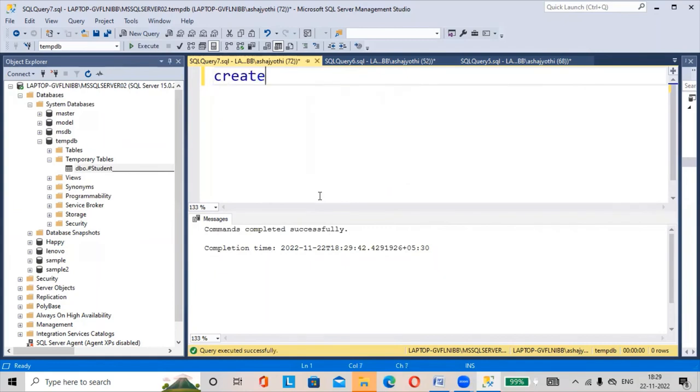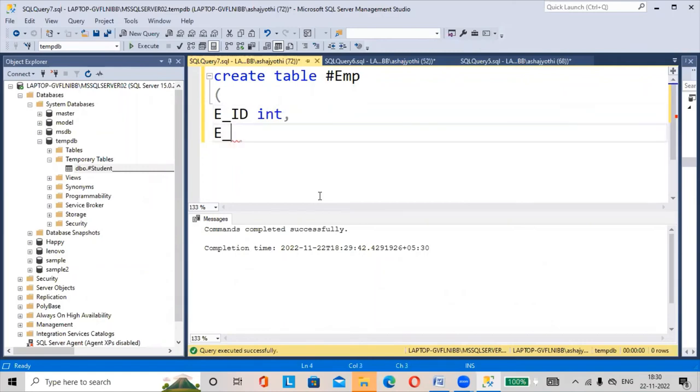Create table hash. Just now it worked. Previously I tried. Hash emp, we will take as the table name. Then employee ID, int.